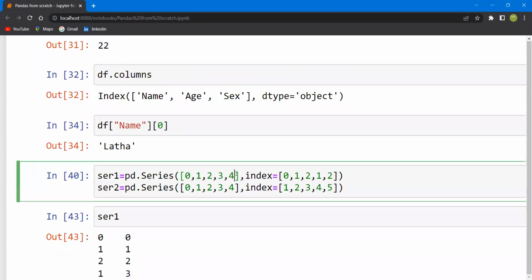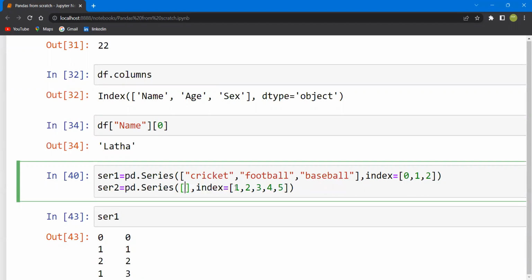So let me try to replace this with some other data so that you can understand it better. So let me write cricket, football, baseball, right? So likewise here, let me copy this.